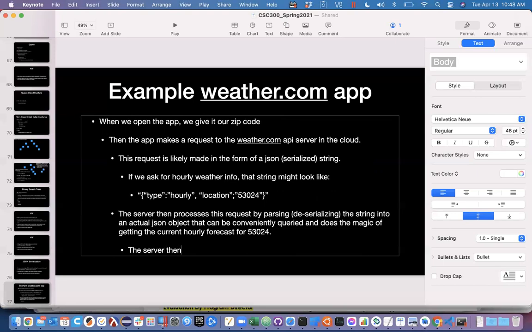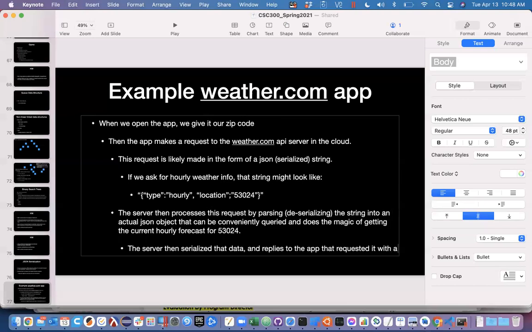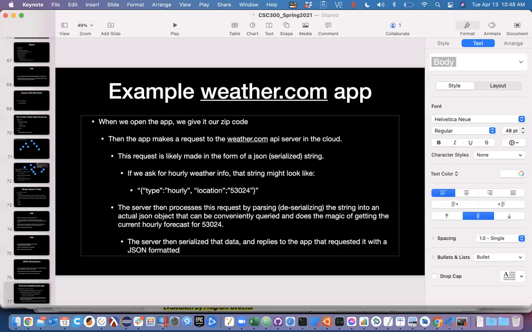The server then serializes that data and replies to the app that requested it with a JSON formatted string.